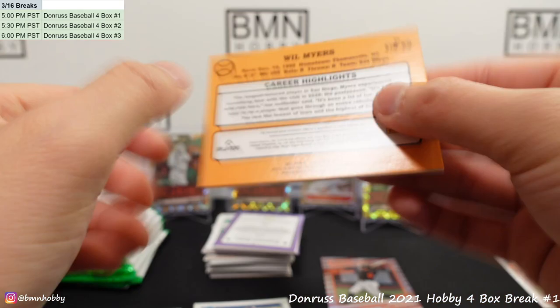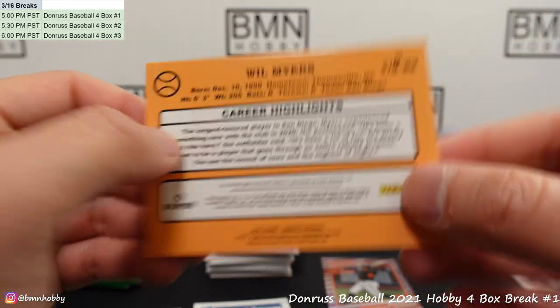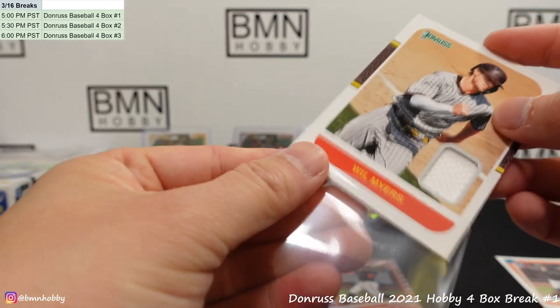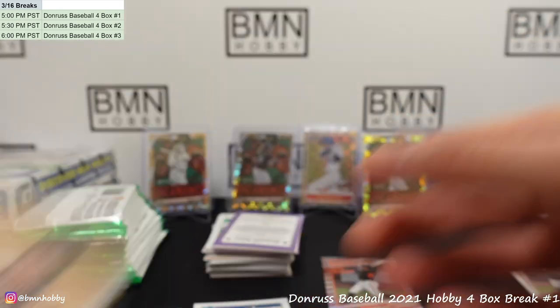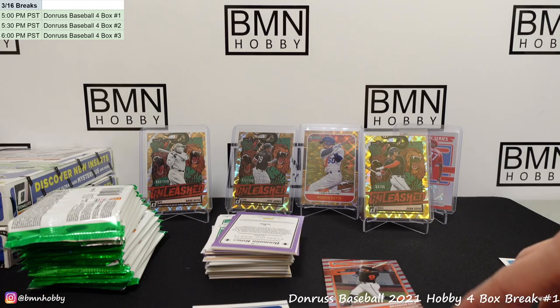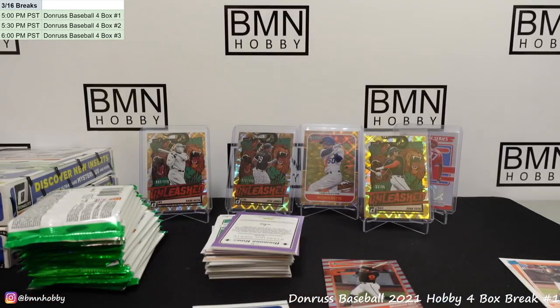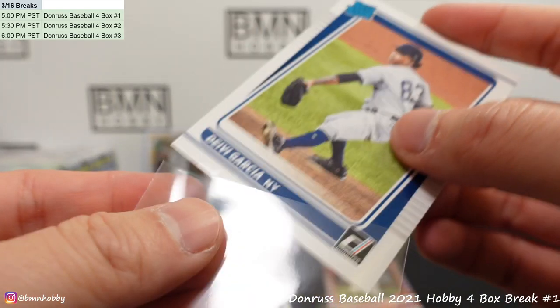Not numbered, but I think that's game worn, right? Yeah, game worn. Very cool. Game worn card. Yeah, the patches usually aren't too amazing, but still not bad. And so I think that's it for the first stack. Let me go ahead and sleeve these.